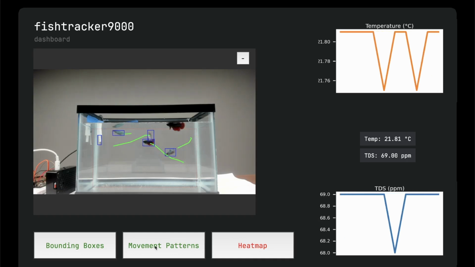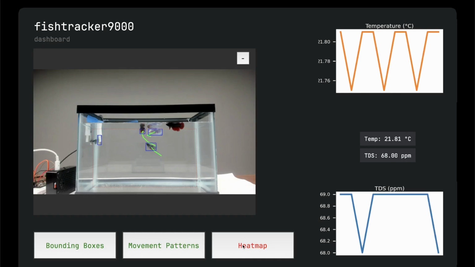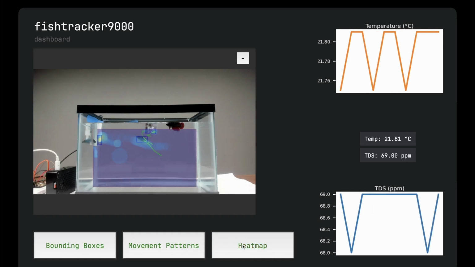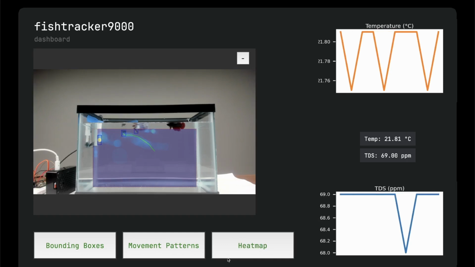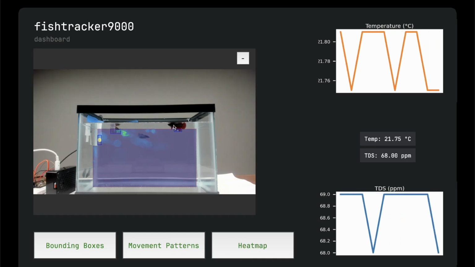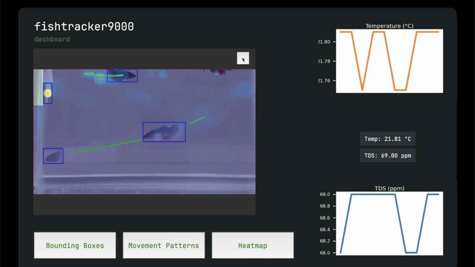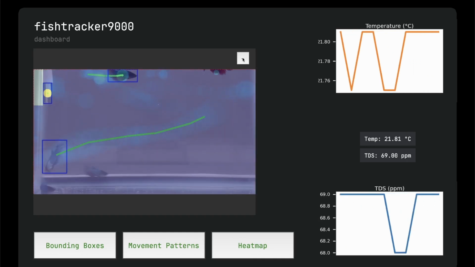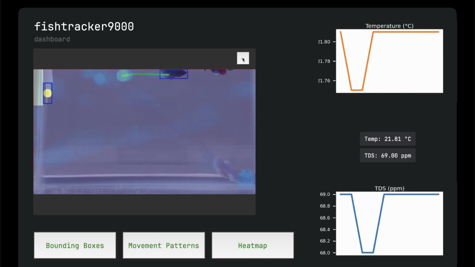Now, we got about 5 fish in this tank right now, so it's pretty light. But we can also add a heat map. This basically just looks at positional data and decides how long a fish has been in a certain area. Another thing is if you have bad eyesight or you just can't see, you can zoom in and look at those lines. It's pretty good. And yeah, my buddy Marcus here is going to talk about some other stuff.